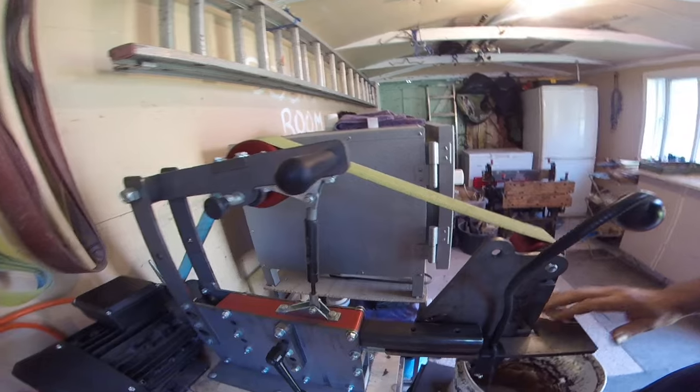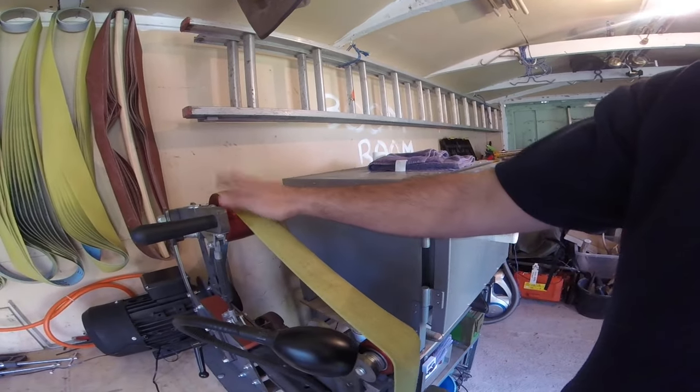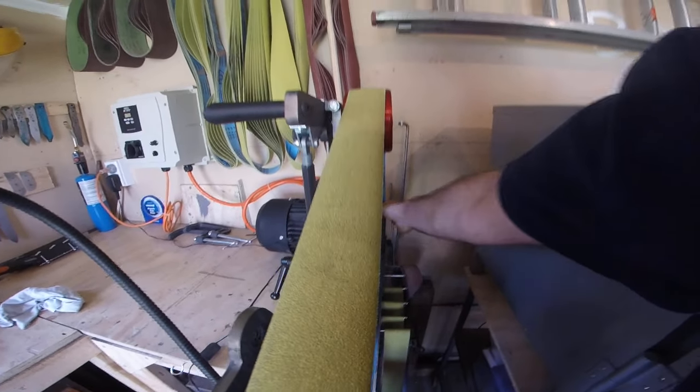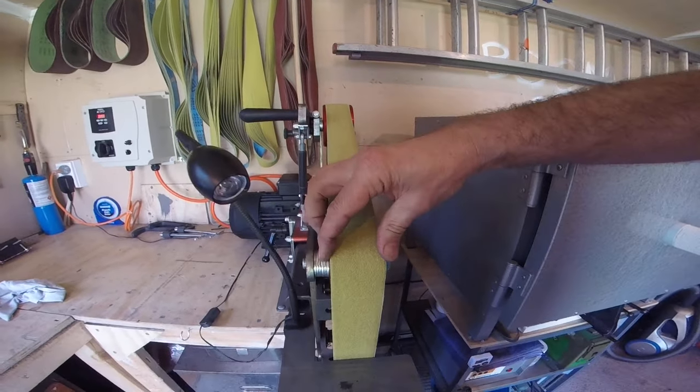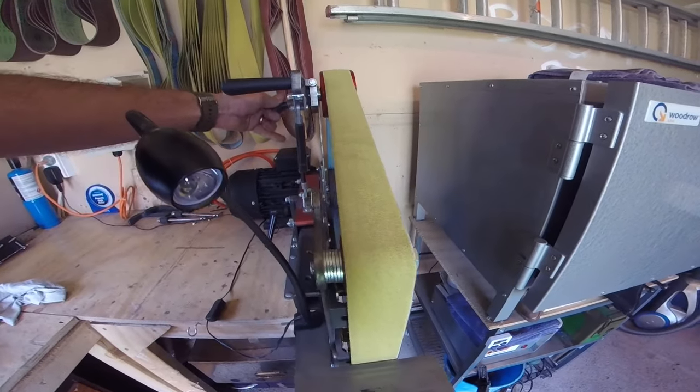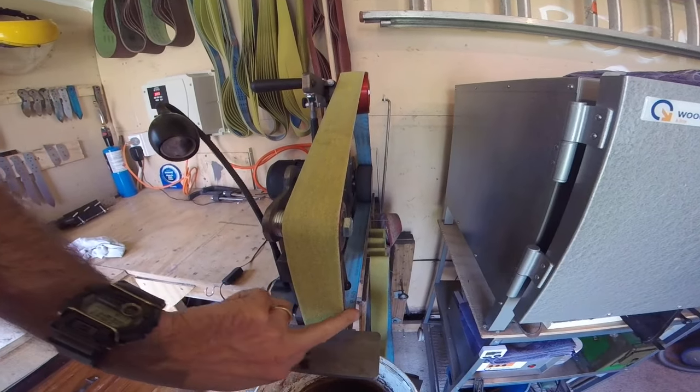The other thing I've found is I've been working on my little grinder here. I've taken quite a bit of time making sure everything is lined up — so that the drive wheel at the back, the two inch belt sits bang on centre, that comes through the centre of the wheel at the top, the centre of my two working wheels, and the platen, dead central. That allows me to move the belt either side if I'm wanting to use the edges to cut in and finish. No matter what grinder you're using, the straighter you've got your belt running, the less side pressure you're going to have on your bearings, the longer your machine's going to run, the smoother it runs, and the better the grind finish you get.